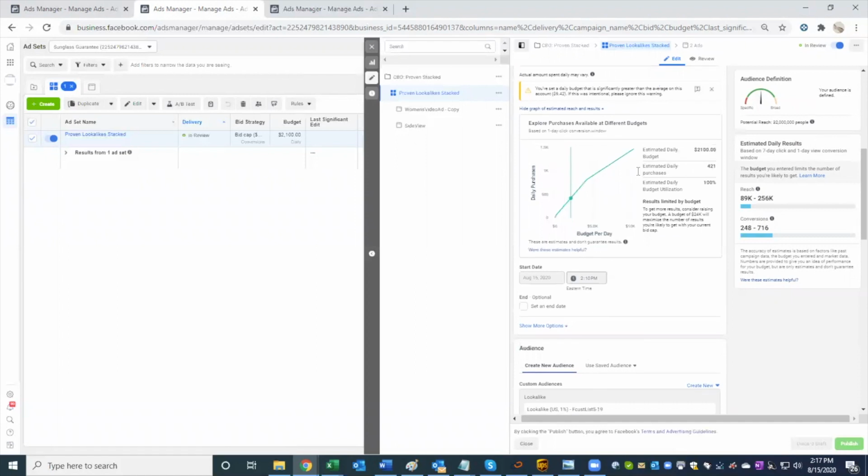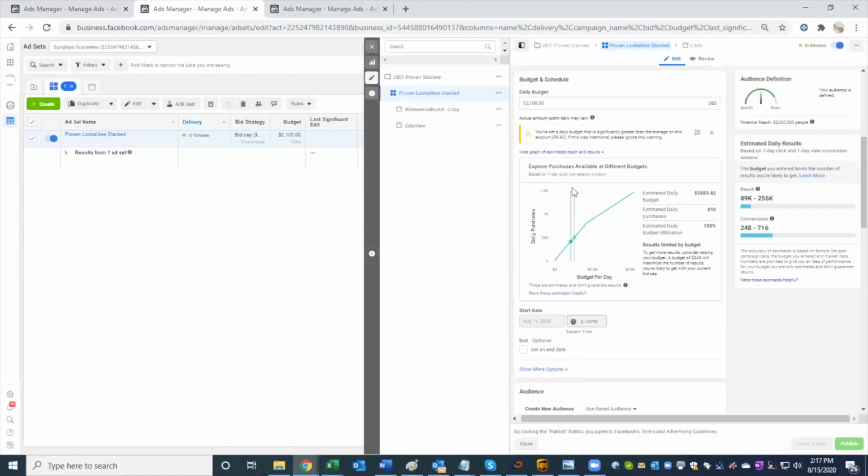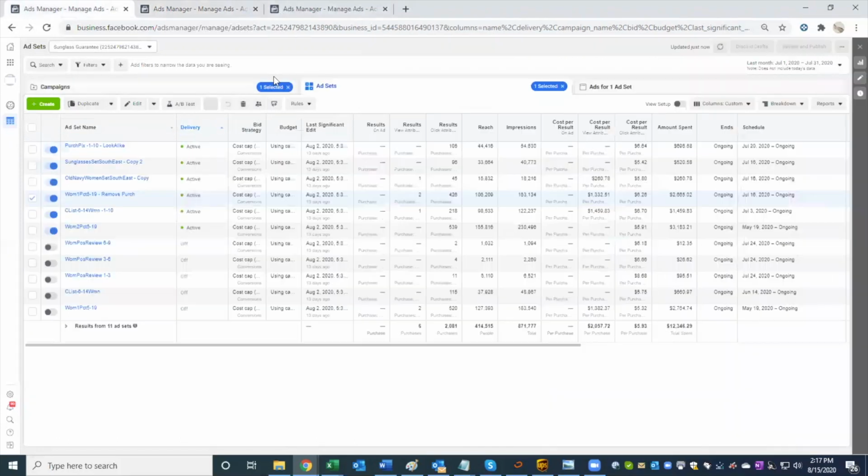Since you have enough data, these are a little bit more accurate, but this one's based on a 1-day click. So our conversion event isn't based on a 1-day click. So this doesn't mean we're going to hit these numbers because we're not using the same event that this is giving us a chart on. So I want to see, with them making the recommendation on 1-day click, I was just confirming if that's actually the better option.